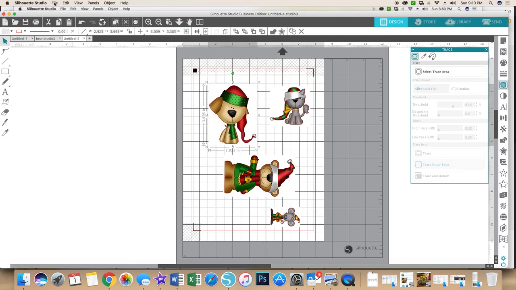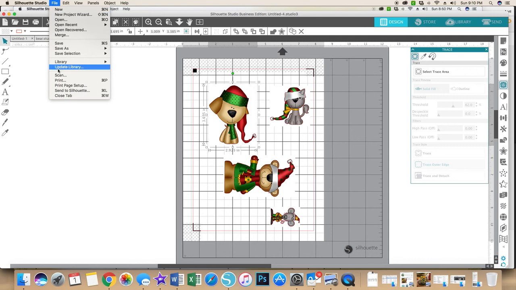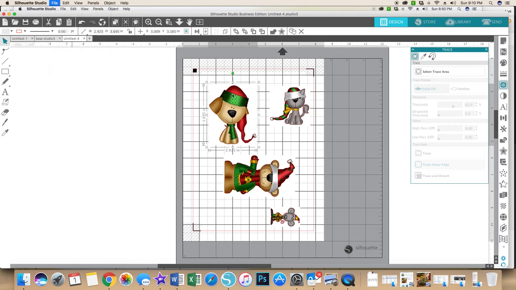Okay, so I'm going to go to File and Print. And the wheel is spinning.